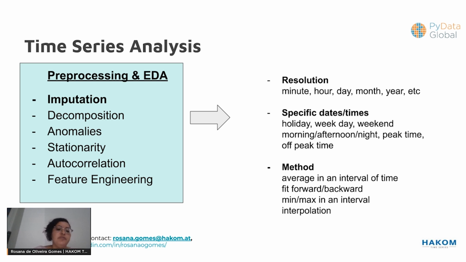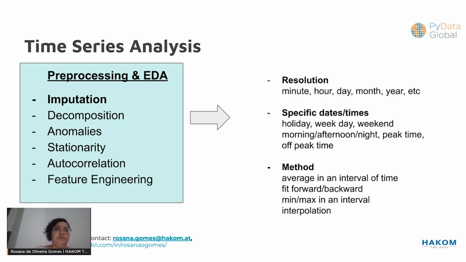If we have missing values and you're dealing with time series, there are specific things you need to understand. For example, if you're monitoring something, at what resolution: yearly, monthly, 15 minutes, and so on. Also, if you have some specific dates, as I mentioned before, such as holidays, or peak times or off-peak times, the nature of your problem will define the best way to deal with those missing values.